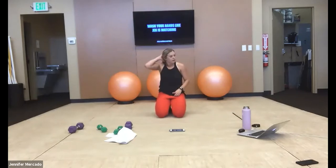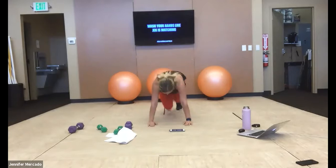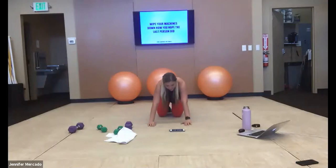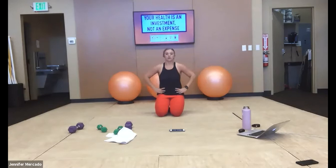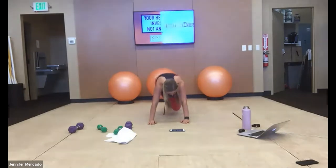Good work you guys — one minute down, two to go. We go in three, two, one. Drive in those knees — keep yourself moving here, I don't care what pace. Relax — halfway. Do some arm circles here if those shoulders feel like they're burning a little bit. Go — butt down, grind this out. Relax.